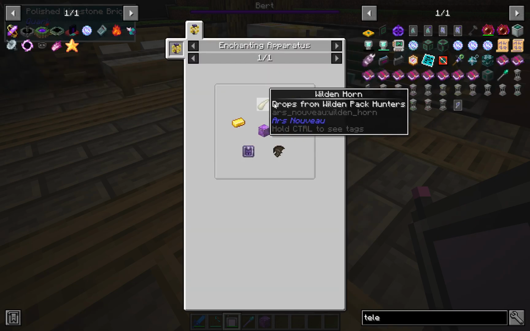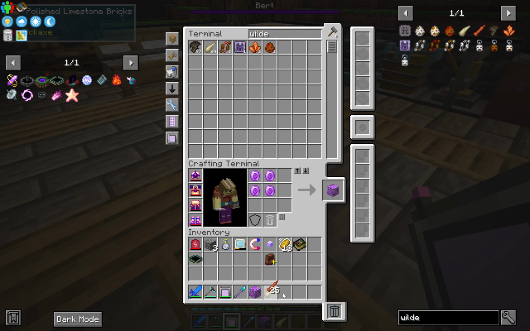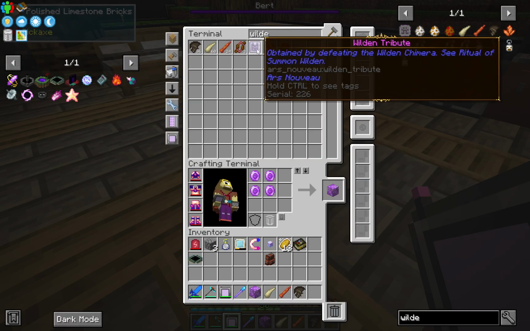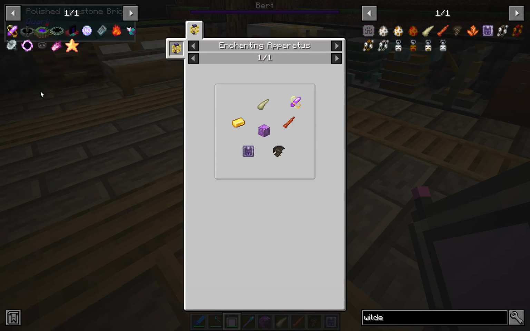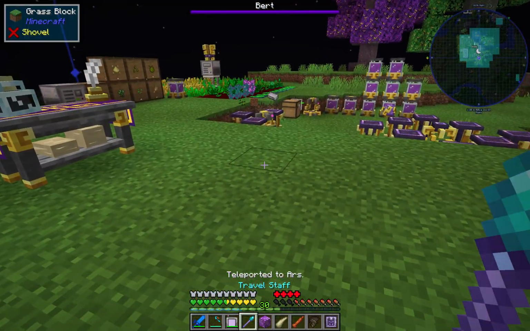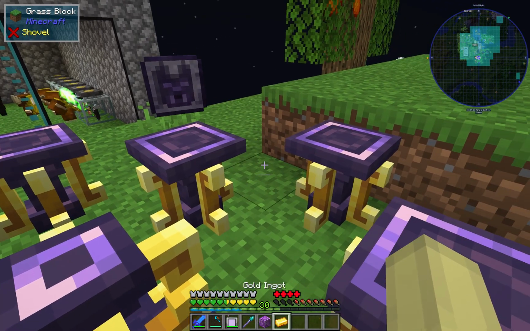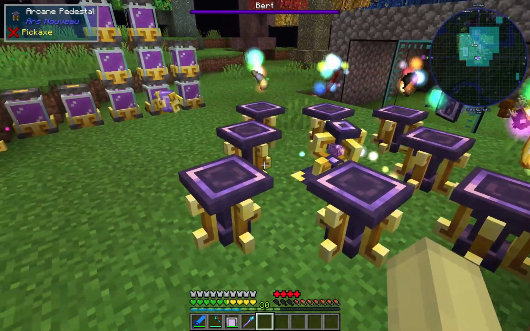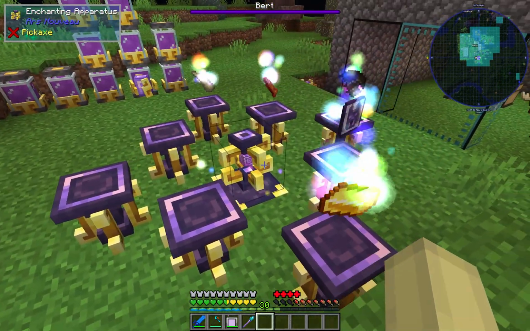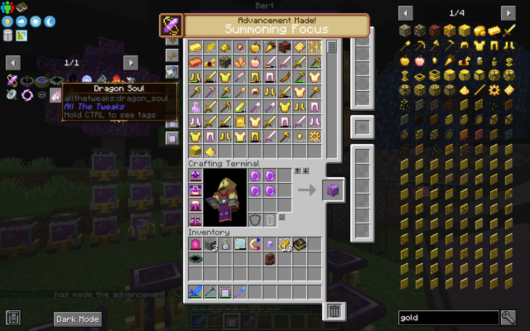Source Gem Block. Wilden Horn, Spike, and Wing. Horn, Spike, Wing, piece of gold. What do you need? You need Wilden Tribute, which is that thing. Nice. And then a piece of gold. And this guy. Gold. In there. And hopefully there's enough. I don't know, it doesn't need source, I guess. There's plenty of source nearby. Boom. Summoning Focus. Nice. That means now I can make almost everything.